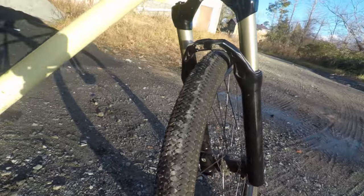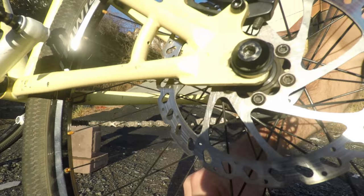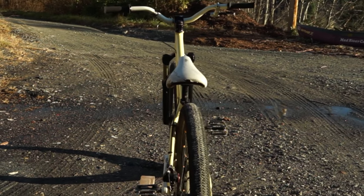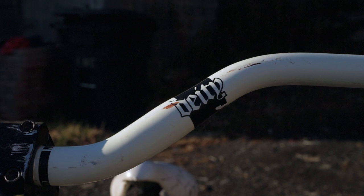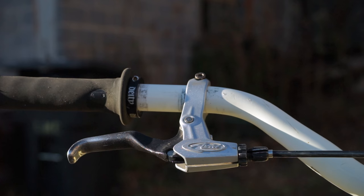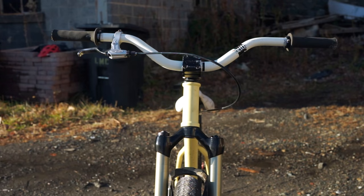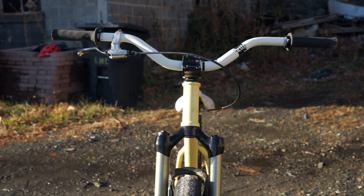Now, the parts on this bike are not in the best shape. But considering how hard I ride this and how little I actually maintain it, it's not holding up too bad at all. In fact, I haven't replaced a single part on this bike since I originally built it — and that includes the grips, which have seen much better days. I should probably replace these grips one of these days; I have replacement grips, but that's generally how I feel about dirt jumpers. With how much time and effort I put into maintaining my other bikes, it's nice to have a bike laying around that you can just grab and go, even if that means it's not going to be in the best shape.